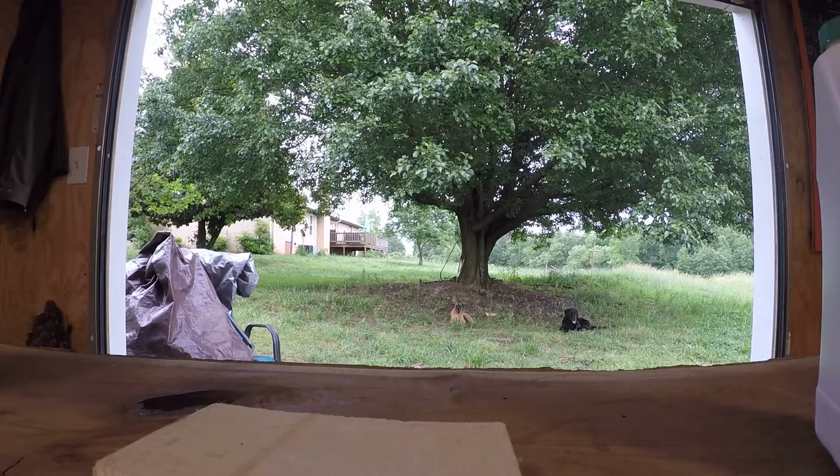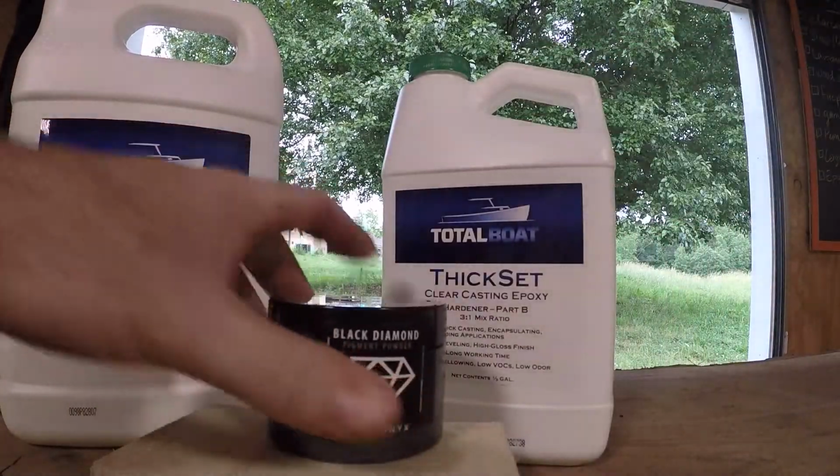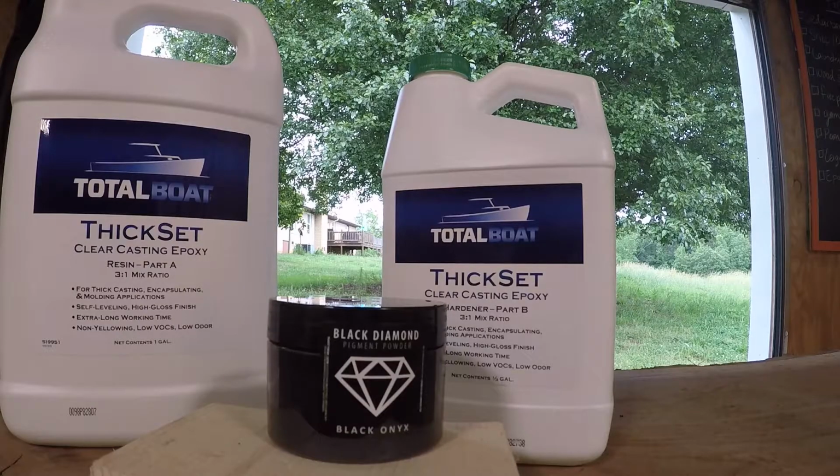Okay, now that the form is done, everything's caulked up and sealed up, it's time to get ready for the pour. We're going to use Total Boat thick set epoxy with the black diamond, black onyx dye.